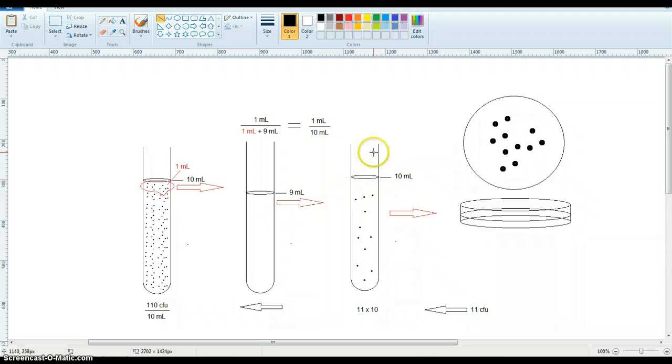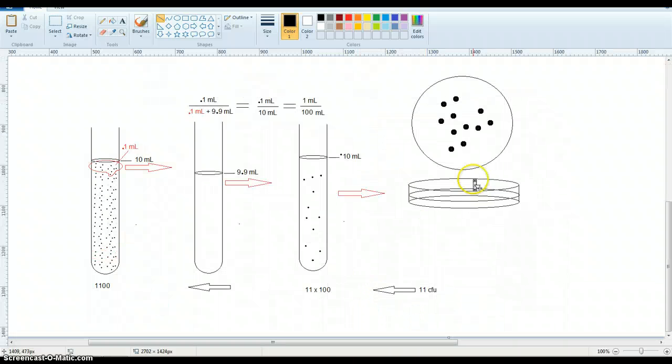Now, if you do this another time, so if you take 1 milliliter out of here, put it in here, put it in 9 milliliters, and then you get 10 milliliters, and then you take 1 milliliter out of here, and then put it in another blank 9 milliliter thing, you'd have to multiply these two together. So you'd have to multiply 1 over 10 times 1 over 10, which equals 1 over 100. All right? And so the inverse of 1 over 100 is 100, and so you have to multiply times 100 here and not 10.